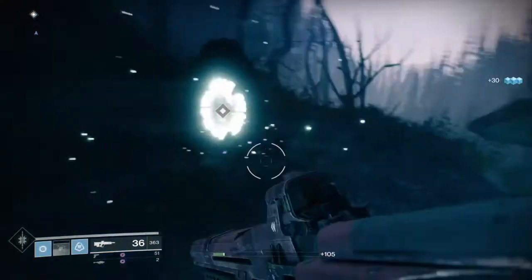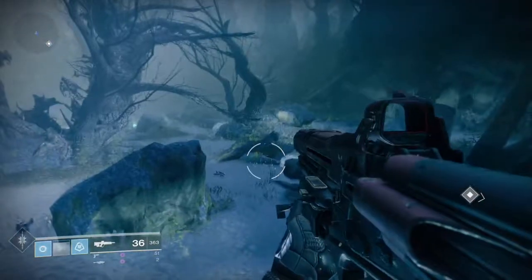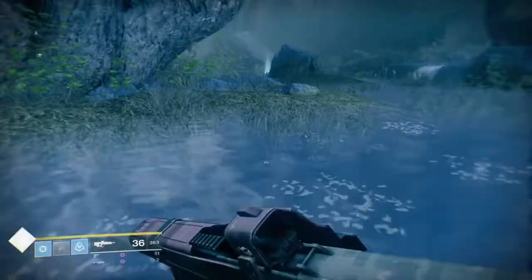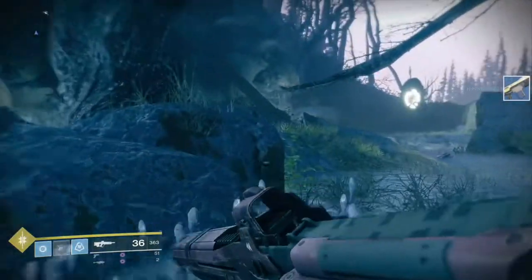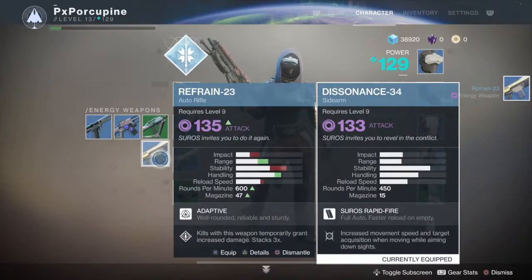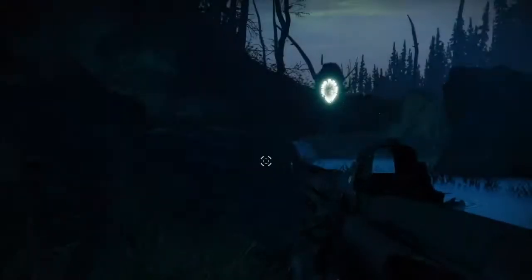Oh, is that another gate? Before we head off, I'd like to know whether there's another one of those statue thingies. Because, oh, there's an engram over there. Man, I almost missed that. Here we go. The energy weapon, Refrain-23. It's an auto rifle. Interesting. Lower impact than a sidearm, more range than a sidearm. Kind of makes sense, I guess. Stability, lower. I guess I could give that a try. No harm done.